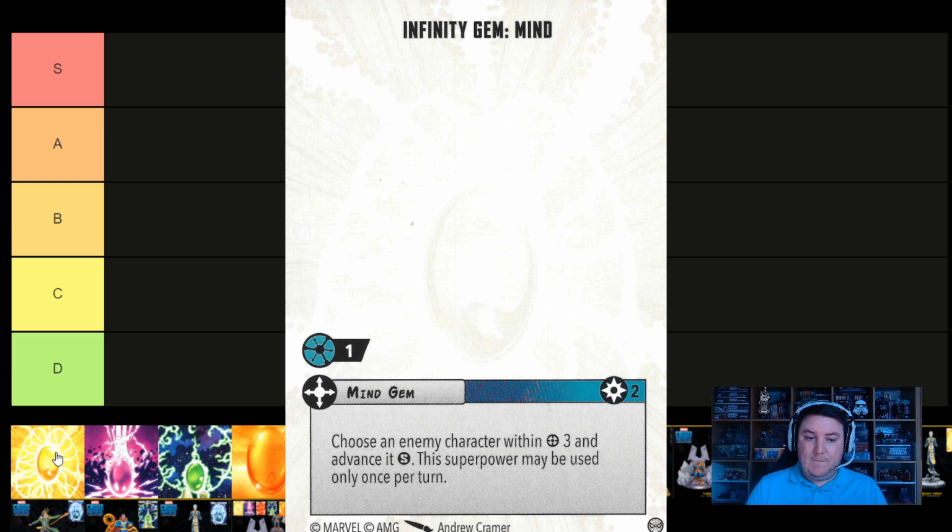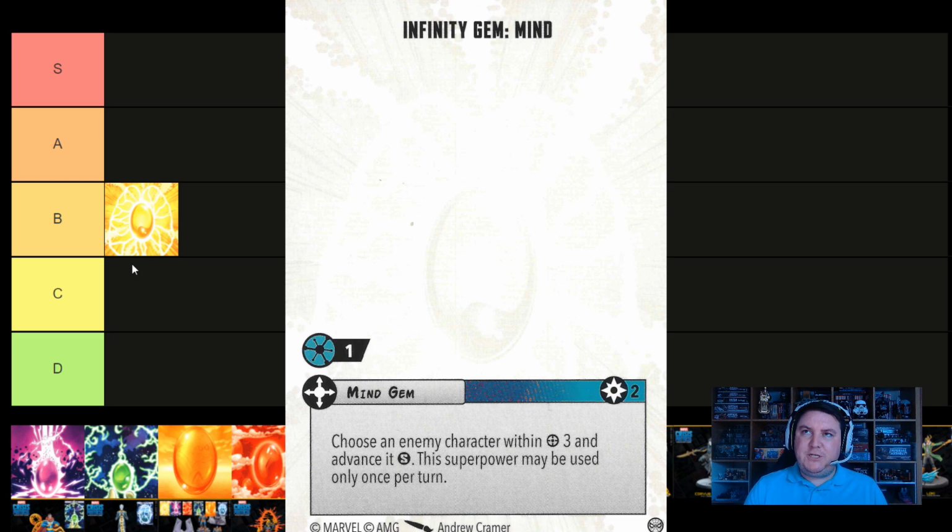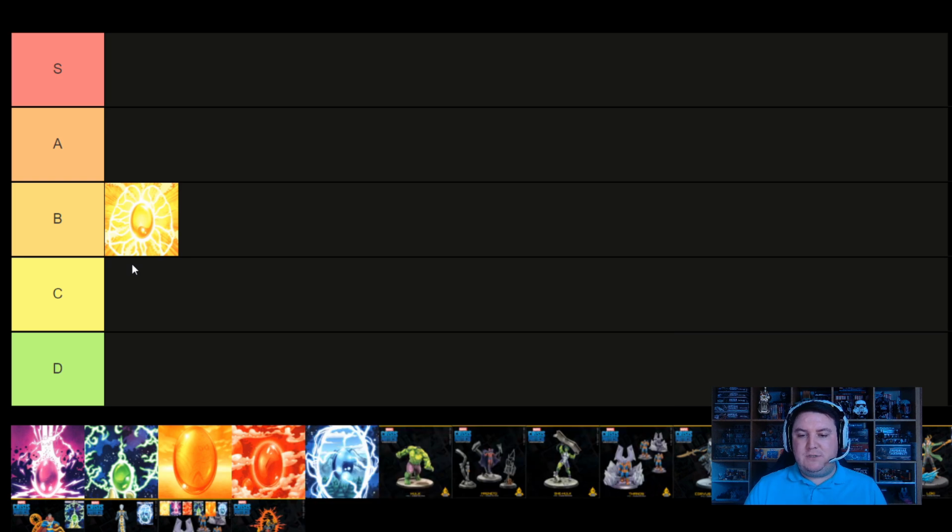I'd put it around a B or an A, personally. Yeah, I was thinking high B, low A. I think it sits nicely in a B tier, especially with the power cost. Obviously, I'm normally playing gems with Thanos, so I forget that they even have a power cost. But yes, that is a thing. So I think in B, it's really good.